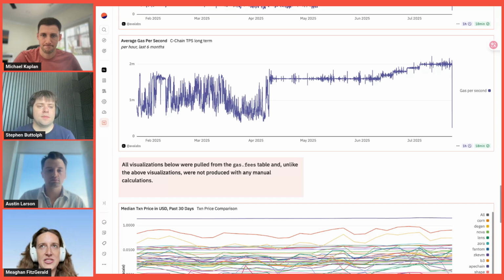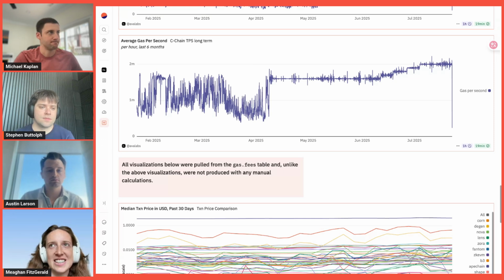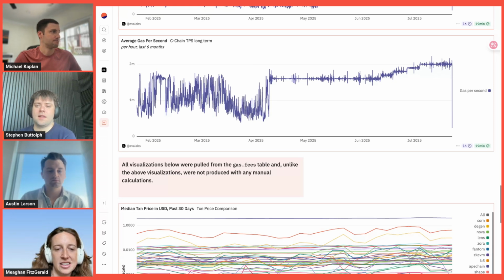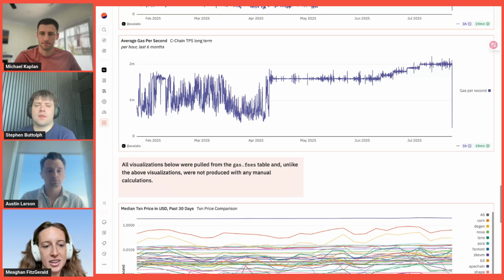I think some people, Stephen, have been confused by the way that we call it voting, because what it is essentially is just a validator configuration. But could you just explain for the general validator audience what the setting is actually doing when that validator goes to build a block?